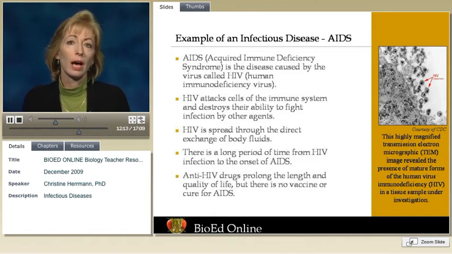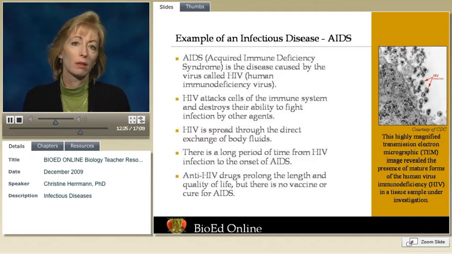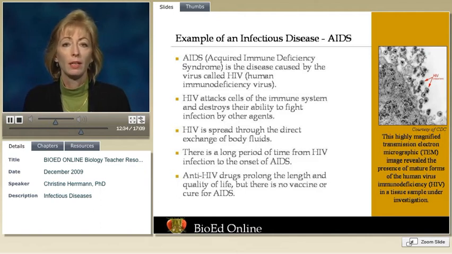There's usually a long lag period from the time someone is infected with HIV until the person begins to experience the symptoms of AIDS. An individual may experience flu-like symptoms soon after infection, but then remain asymptomatic for up to a decade. However, even though the patient may not experience any symptoms, the virus is replicating inside the body and the infected person is contagious.